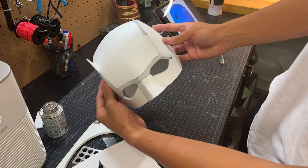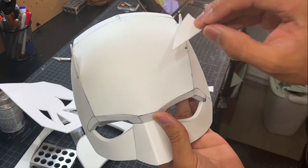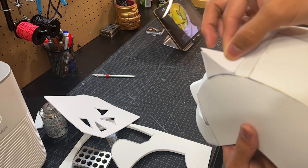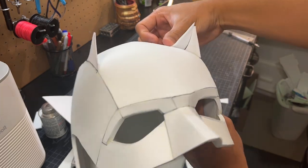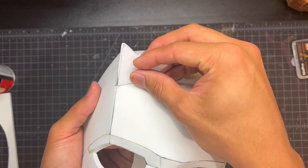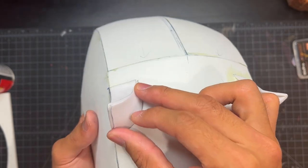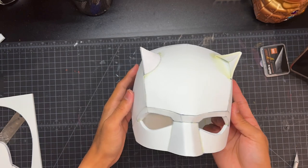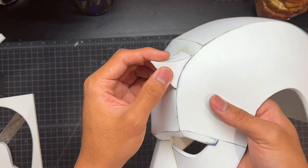Now, I forgot to show it, but you first want to glue in these two triangular pieces to the sides of the helmet like that. Then you're going to take this next upper piece, and we're going to glue it into place at the top of that horn. Just like that. And basically, we're going to use these last pieces here, and you're going to put the straight edge along the side of that horn, and then the rest of it is going to kind of curl around the bottom and glue to that top piece. So once you have a complete horn, it should look like this. And honestly, this is the trickiest part of the helmet, so just be patient and don't rush through it.